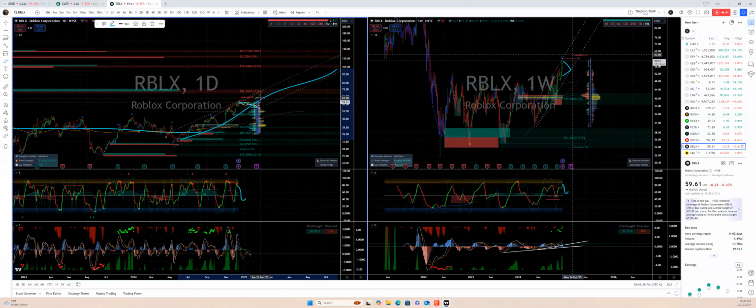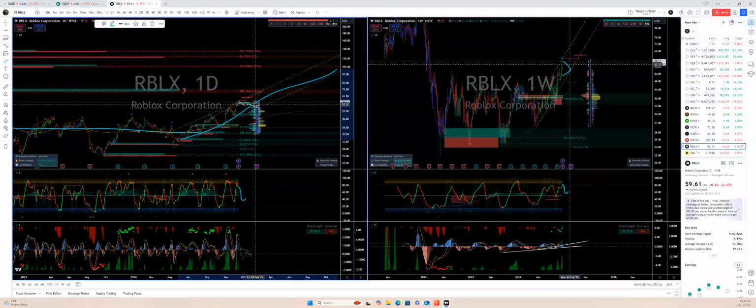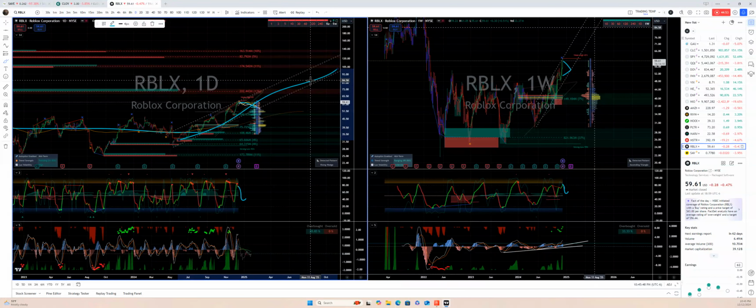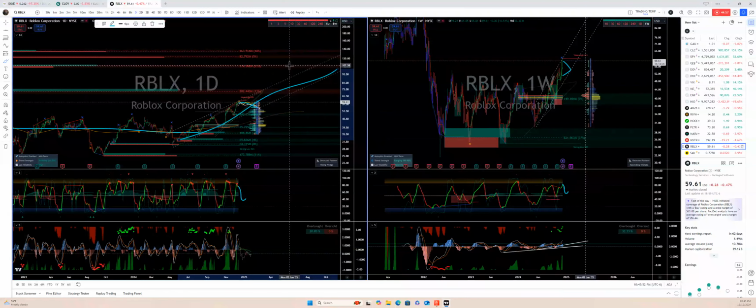It's going to take some time to break through this level. I think it's going to hit it and roll over and get back down to maybe $50 again and consolidate right here for a little bit and then eventually break through it. But it will break through it sooner or later. I believe sometime next year it will be in the $100 range. But I believe that that's going to be the finale. I don't know. We'll see what the fundamentals say.